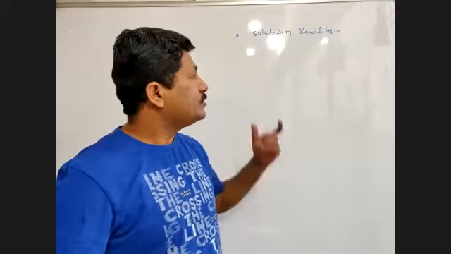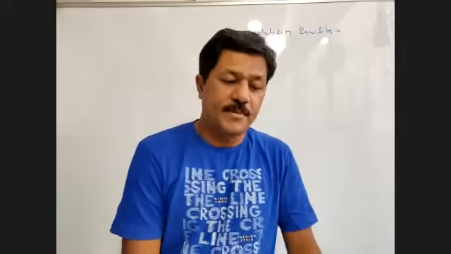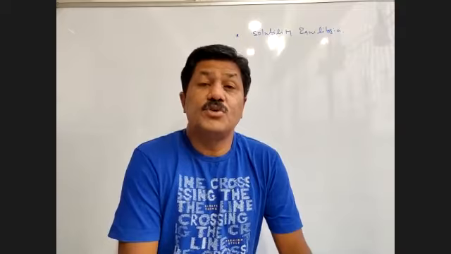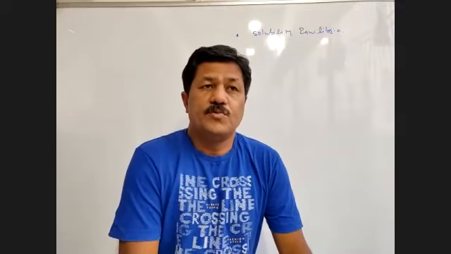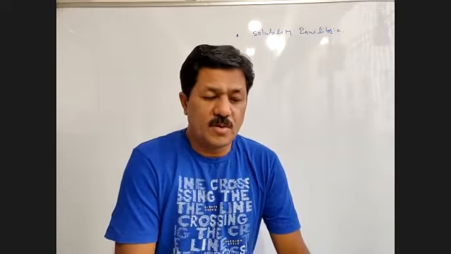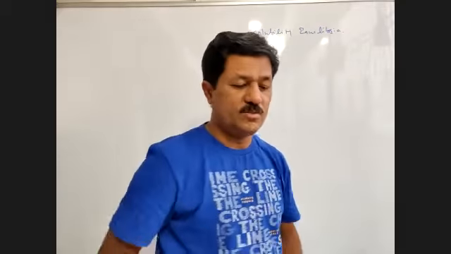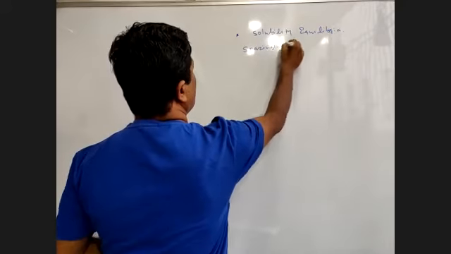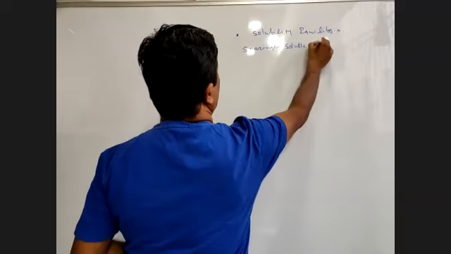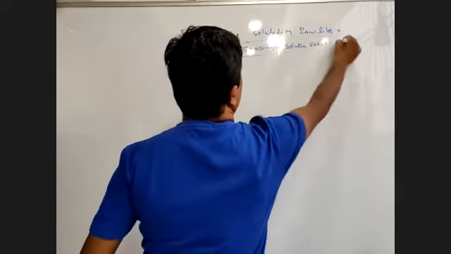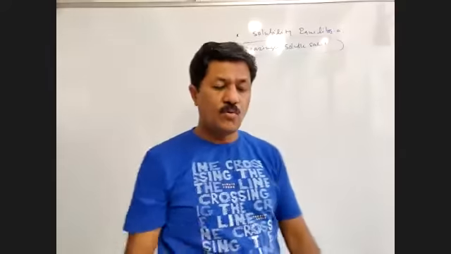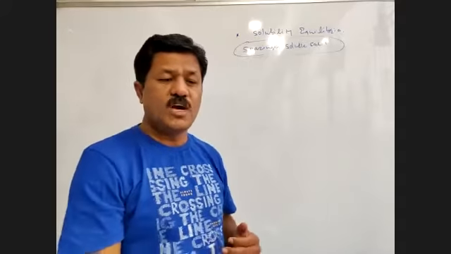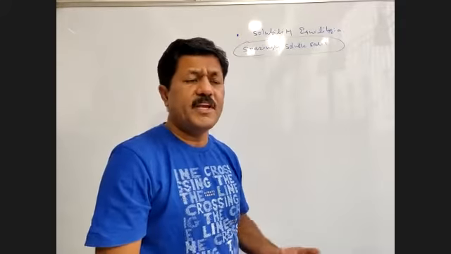Now we are talking about whom solubility equilibria is applicable to. Solubility equilibria is applicable to salts, but these are not the salts which dissociate completely. These are the salts which dissolve in a very small amount, and these are called sparingly soluble salts. Be clear here. The word is very important: sparingly soluble salt. So what is meant by sparingly soluble salt? The salts which dissolve in very small amounts are called sparingly soluble salts. There are many examples of these sparingly soluble salts.